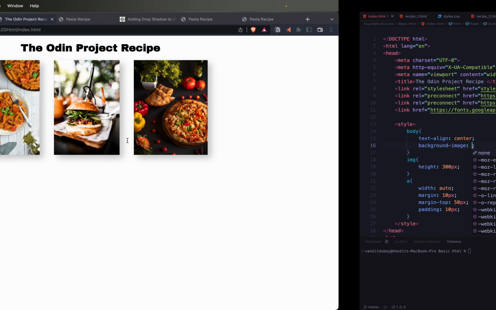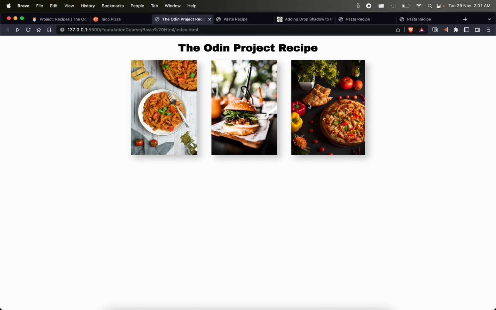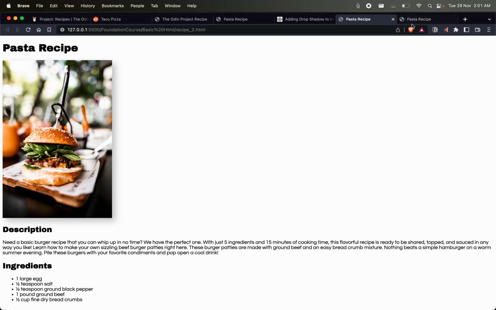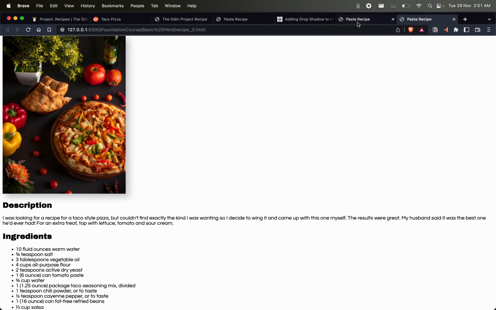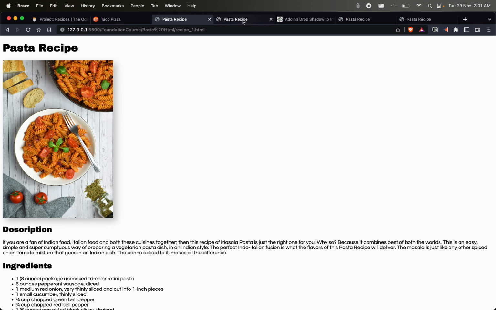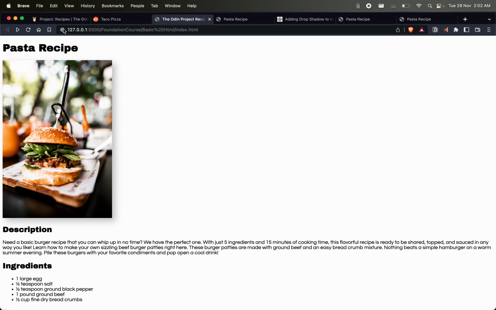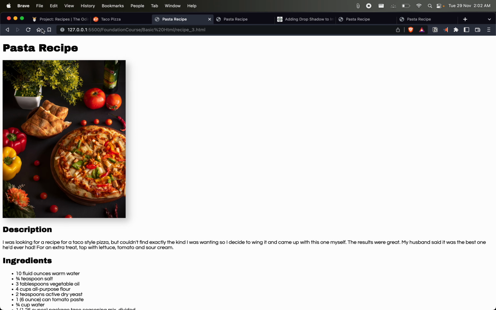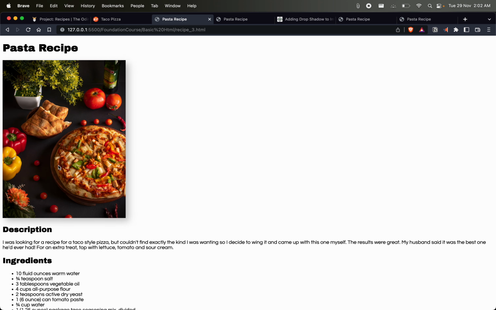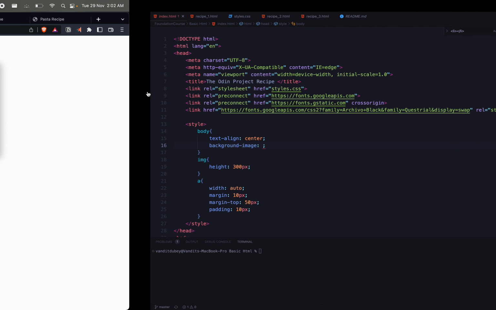Okay, and let's just maybe with just a quick check the recipe, burger and pasta. This is pizza recipe.